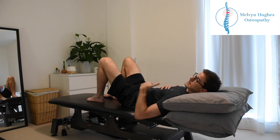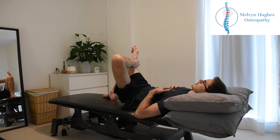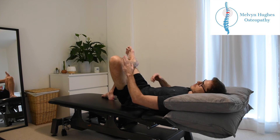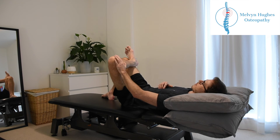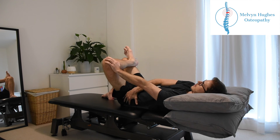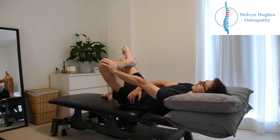You can also do this stretch lying down — head and neck are nice and supported. We'll do the opposite side this time just to even things out. Ankle over the knee, pointing the toes up towards the knee to protect the knee joints, and we're going to just gently push the knee away. Getting a nice easy stretch through the outer part of the hip and into the top part of the glutes, working on that piriformis muscle. Again, 25 to 30 seconds per stretch, nice deep breathing as you do it and just sink gradually into that stretch a little bit further.